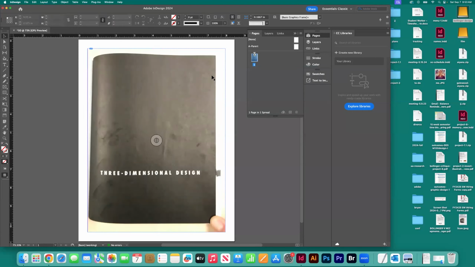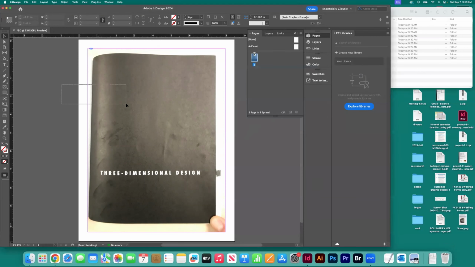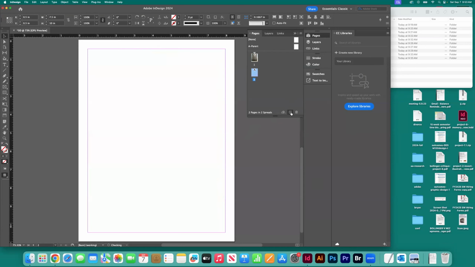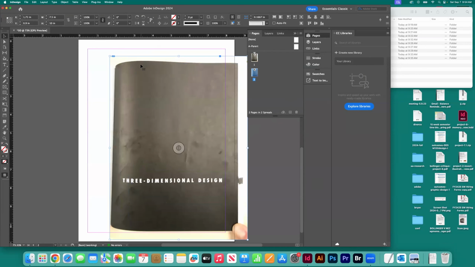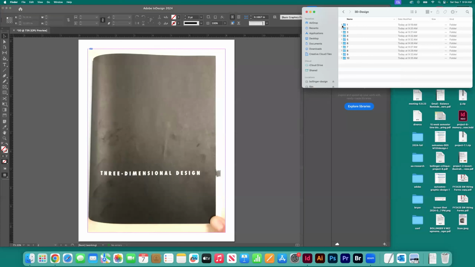Instead of redoing that step and going up to Object, I have an easier way to do this where I'll get everything the way that I want it, because I have a consistent folder of assets and they're all the same size. Now I'm going to simply Command C or copy, and I'm going to copy that onto a new page here, okay? And it may seem silly because it's exactly the same, and that's kind of what I want actually.